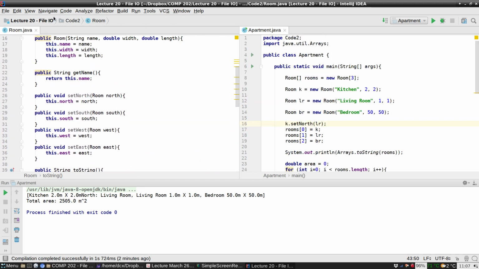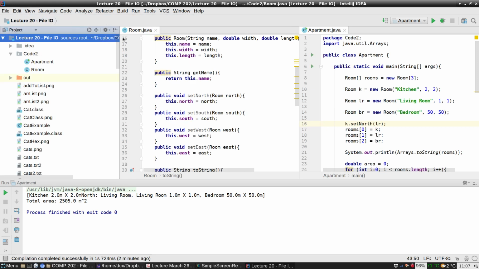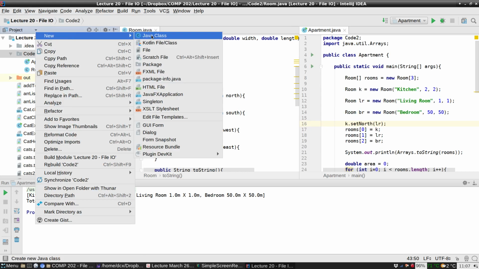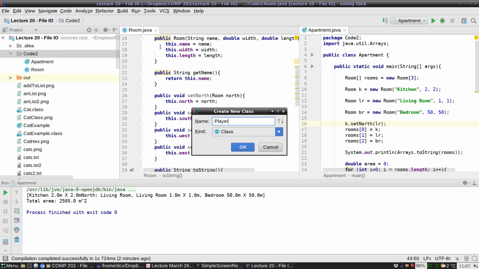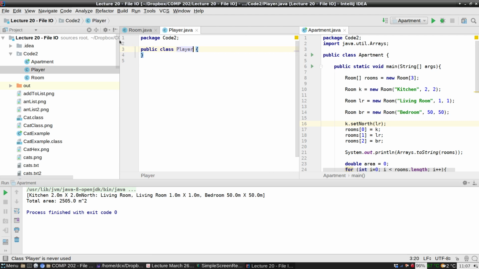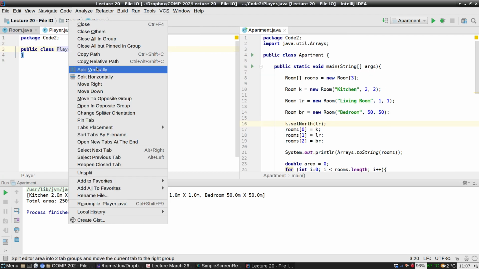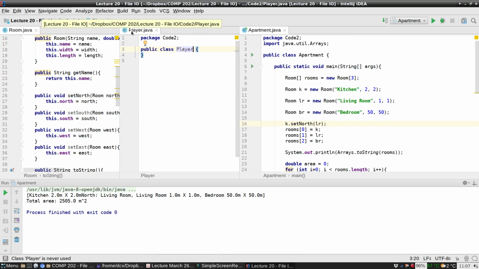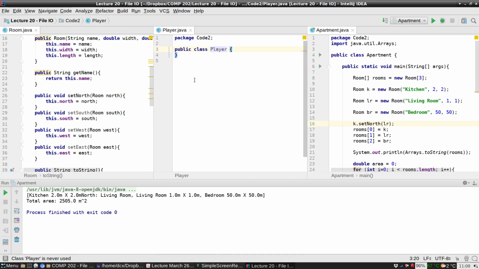Let's quickly add a player class. And the reason I want to have a player class is so that we can get a little game loop going, because that's what you're going to need to do in the last assignment. So let's have a little player. It's pretty simple. You'll have a name.